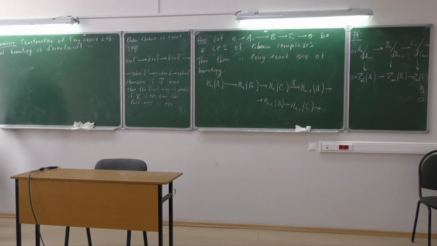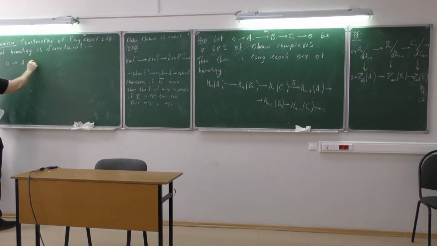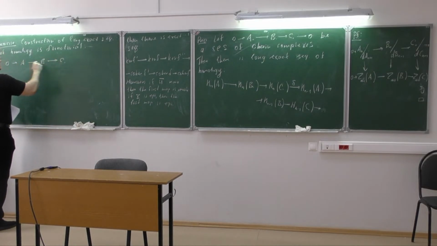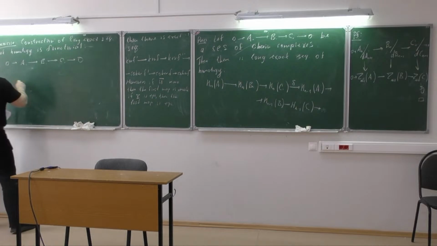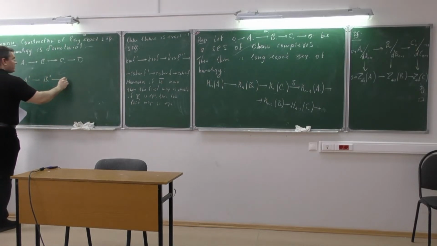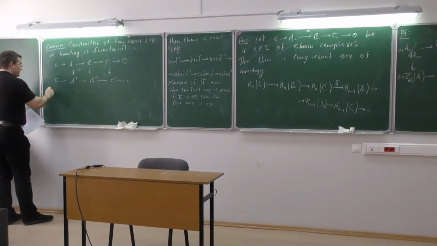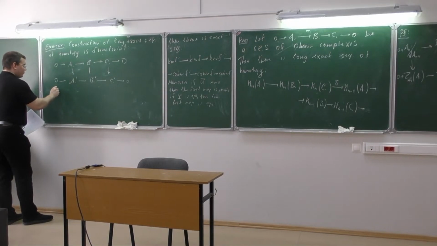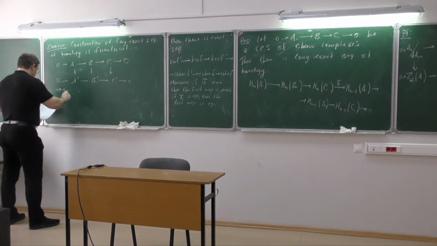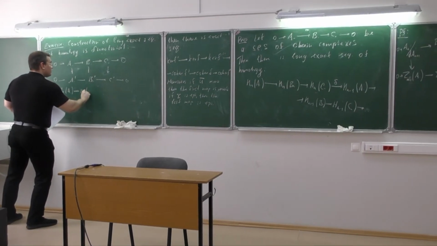Well, meaning the following. If we have two short exact sequences, A, B, and C, so these are exact sequences of complexes, there is another short exact sequence of complexes, everything with the prime. There is a map such that these two squares are commutative. So then you can write one long exact sequence for the homology as before.